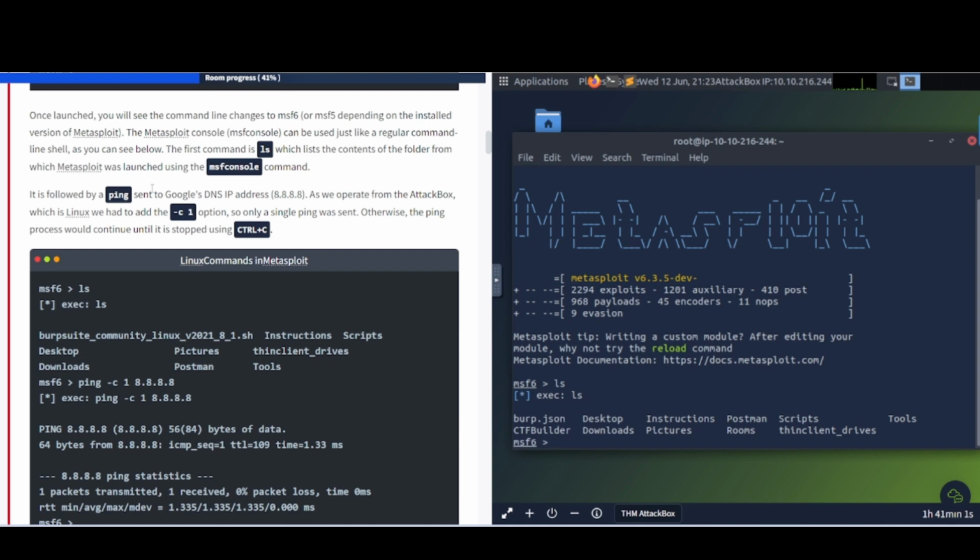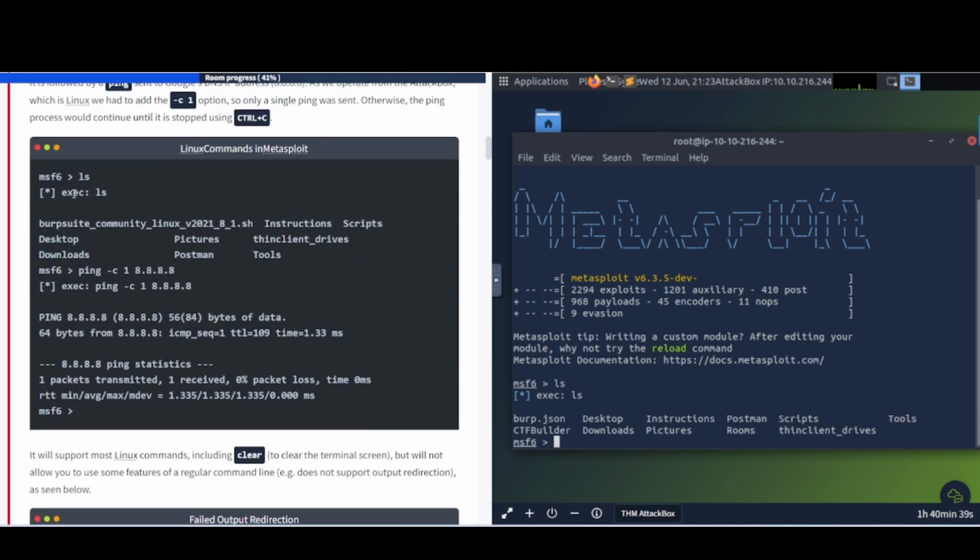It is followed by a ping sent to Google's DNS IP address 8.8.8.8. As we operate from the attack box, which is Linux, we had to add the -c 1 option, so only a single ping was sent. Otherwise, the ping process would continue until it is stopped using Control+C. And here's a screenshot of what they're talking about here, ls, and then the ping down here.